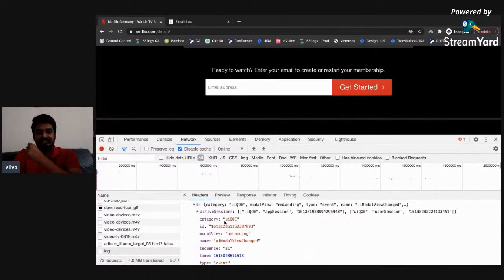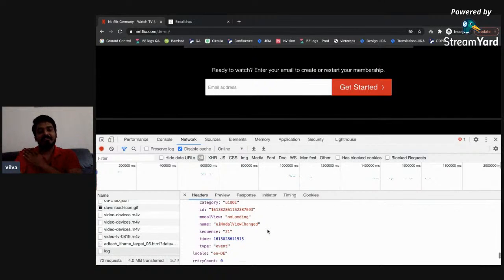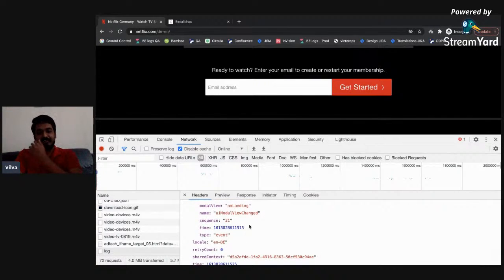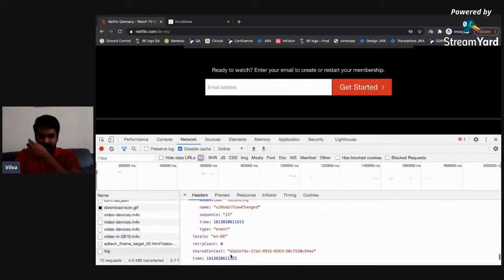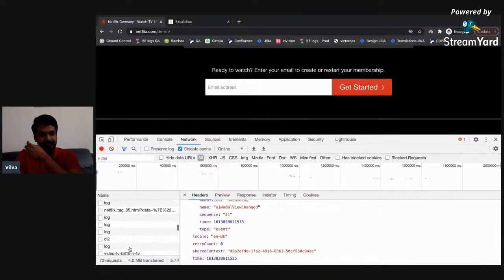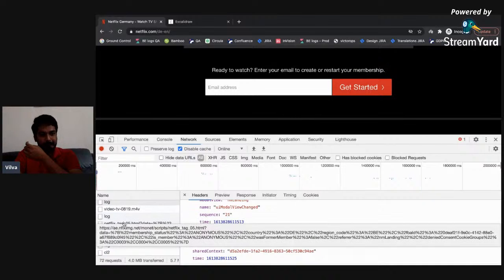You see here this category, this ID, all these details were stored in the window object. So the data which was stored in the window object is used for tracking purposes. Type event, this is my unique ID, shared context. Okay, they have some internal data and they have logged many things.